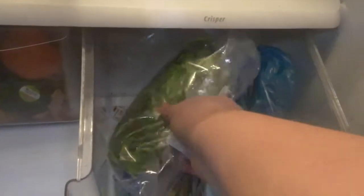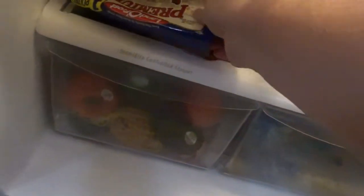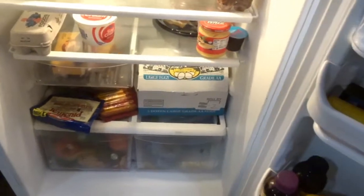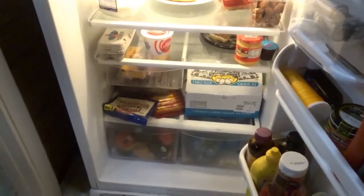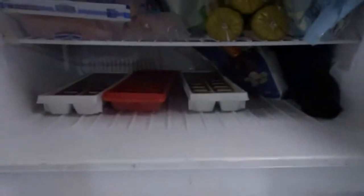This is where I put the cheese. Down here are the vegetables — tomatoes, onions, and avocados are all down here. My salad stuff is over here. We have spinach and some asparagus that'll get roasted. And then we have some lunch meat and some hot dogs. That's pretty much what's in there right now because we've eaten all the cooked food for the week. Usually Thursdays and Fridays is when the refrigerator is full.